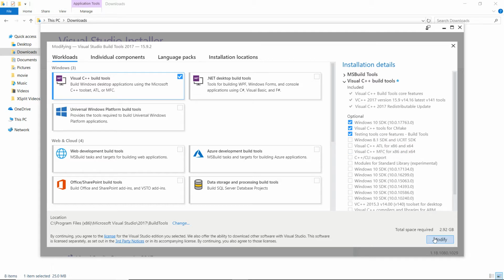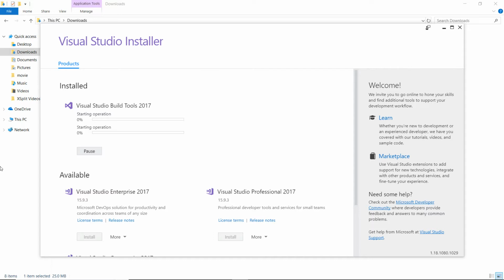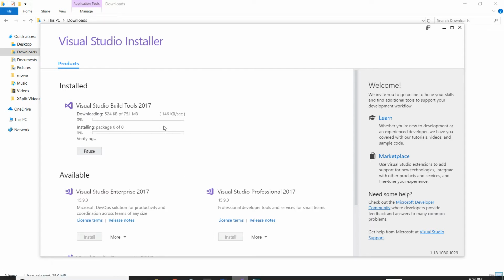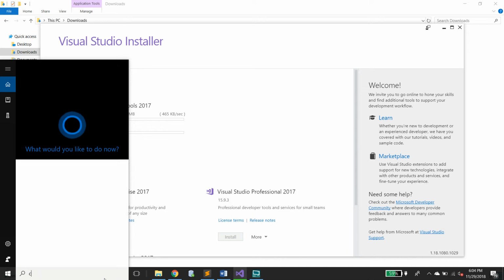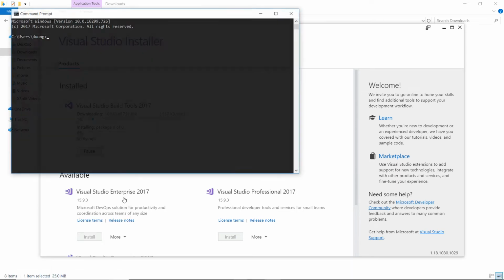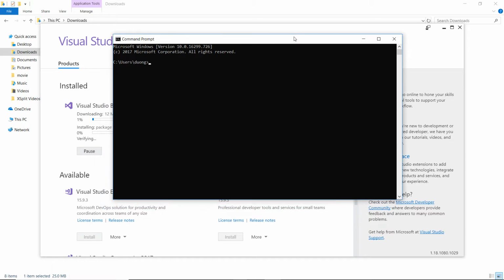Okay. It's going to take a while. In the meantime, because you have already installed Python, open your command prompt window. You don't need this tool right now to run Python. Python is already installed, so you can run it if you want to. This tool is needed because later on you're going to download the MySQL connector, which requires this tool in order for it to run on Windows.